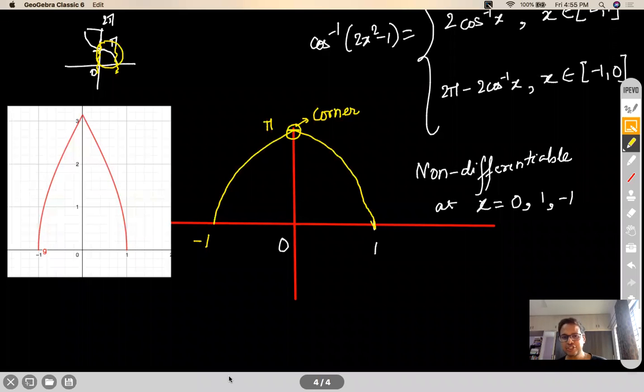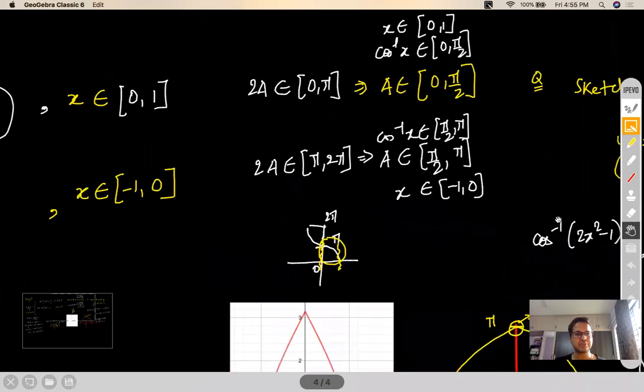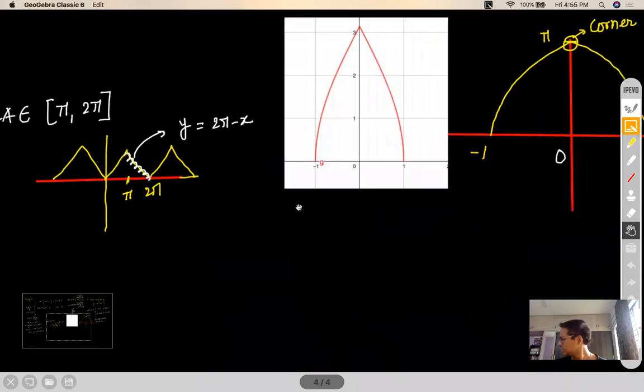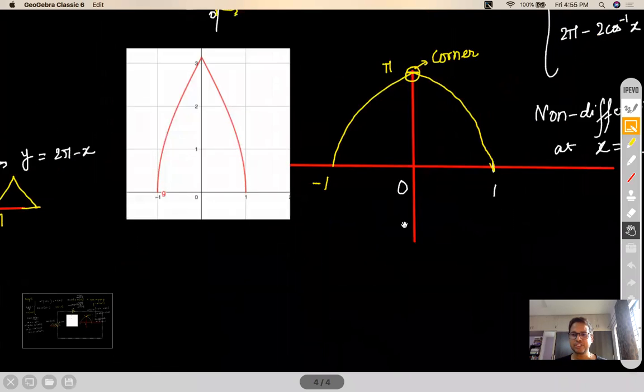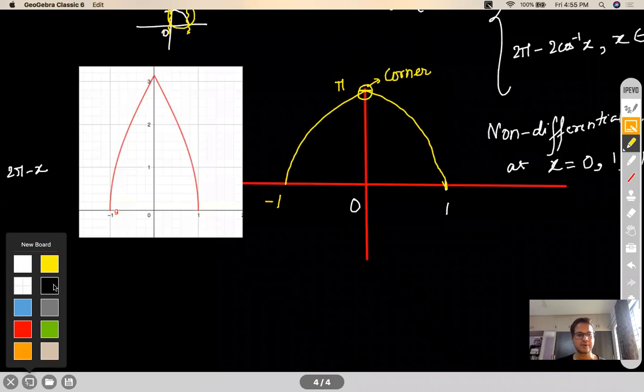Is this fine? Any questions, any concerns? Good. Can I now move on to the next property, which is property number 12? Any questions, any concerns? All right. So property number 12.